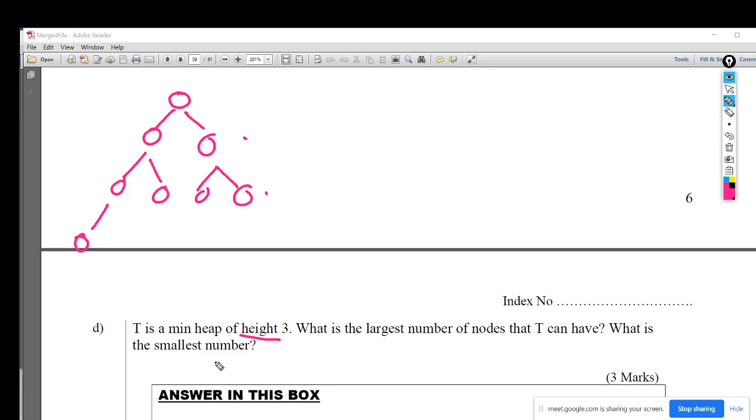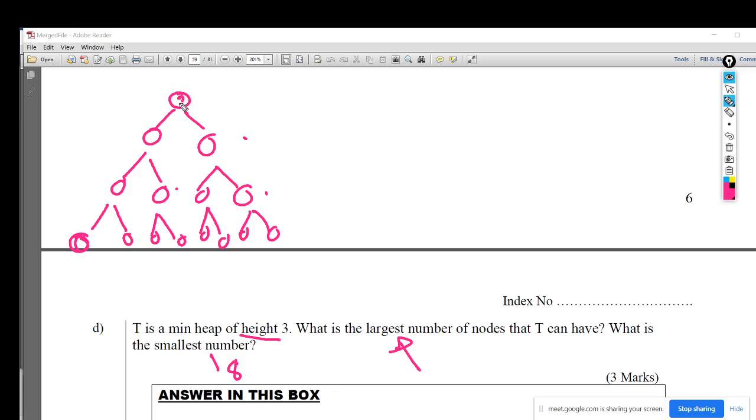What is the smallest number of nodes? The smallest number of nodes is this: 1, 2, 3, 4, 5, 6, 7, 8. So the smallest number is 8. What is the largest number? The largest number is when everything is filled. This is filled, this is filled, this is filled. Now that is the largest number.